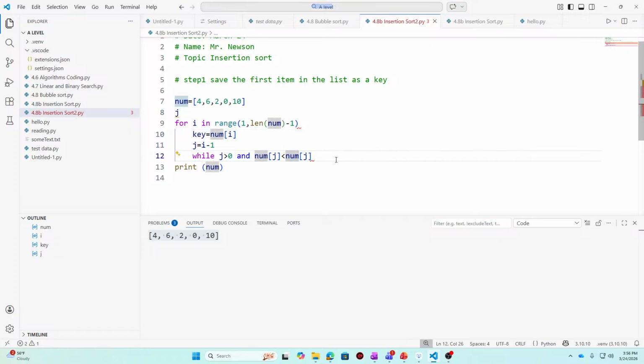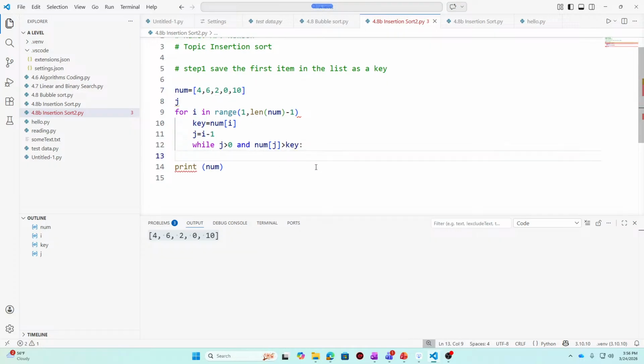So I can say if num j is bigger than the key, that means that if this one, because j is 1 less than i, if this one is bigger than this, I need to swap. Okay, I need to swap.